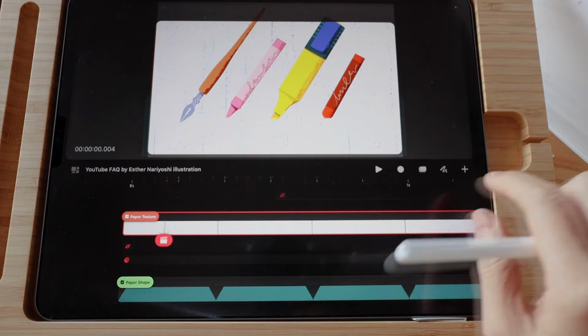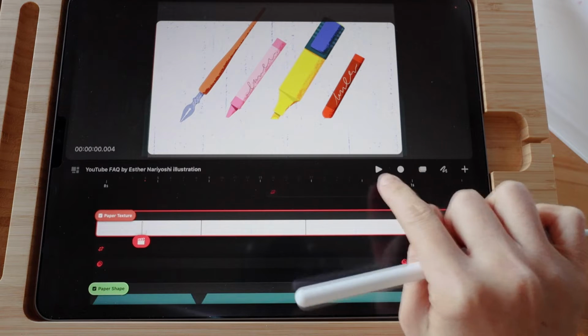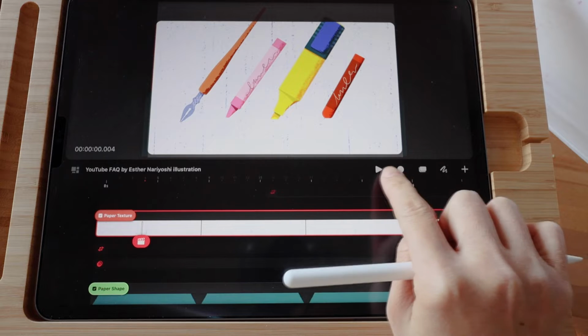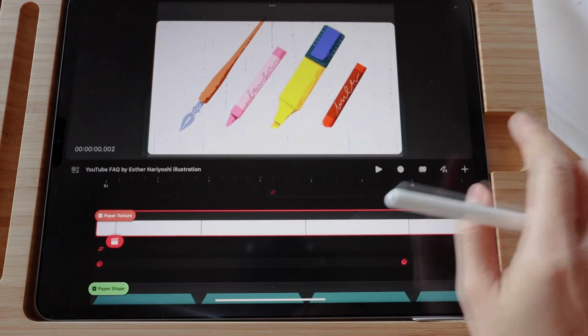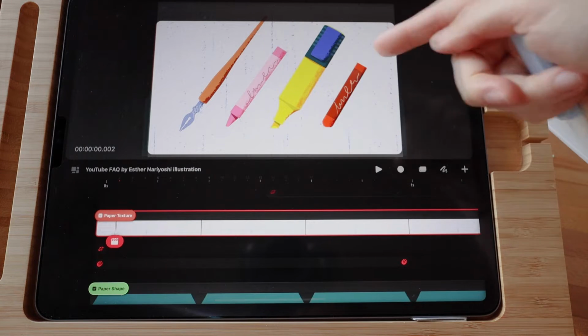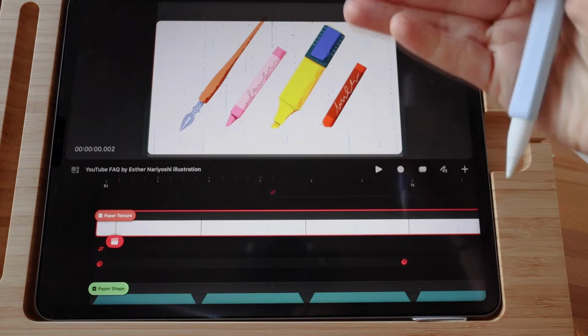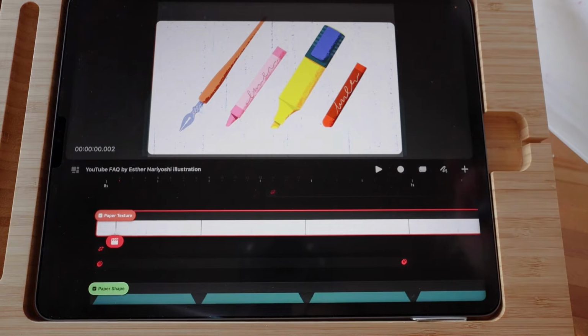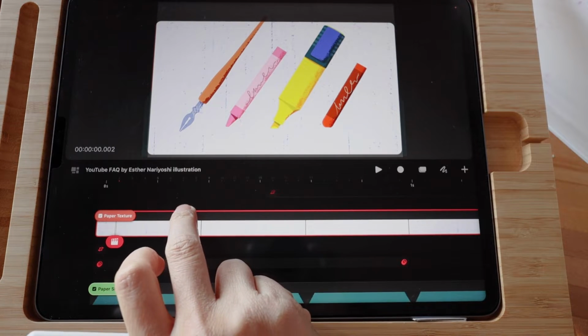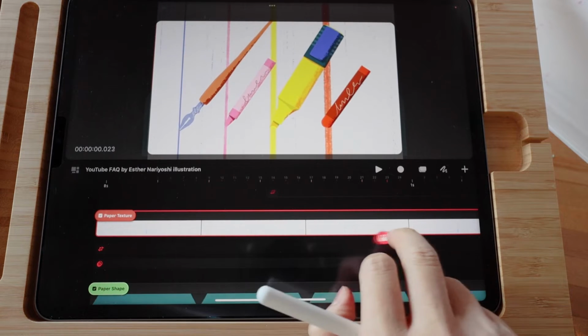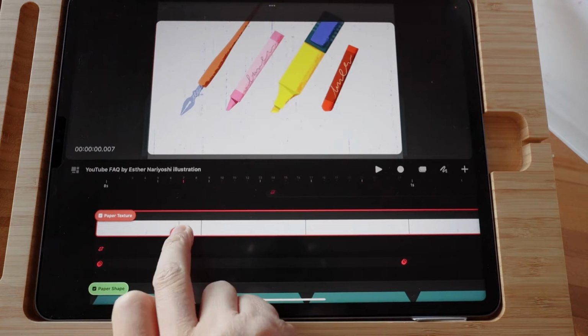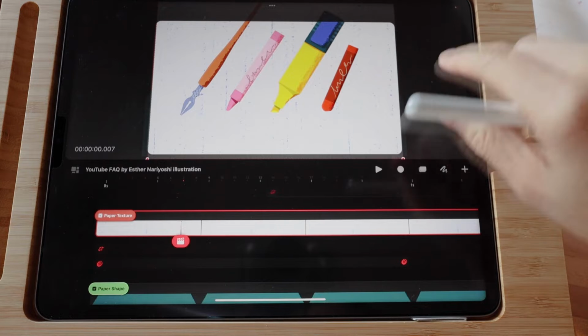So over here, I have a quick animation, or rather a chunk of it. Let me just play real quick to show you what I mean. As you can see, these art supplies will jump up and down, and the bottom paper will move along. So currently the paper texture covers up the whole area of the background.